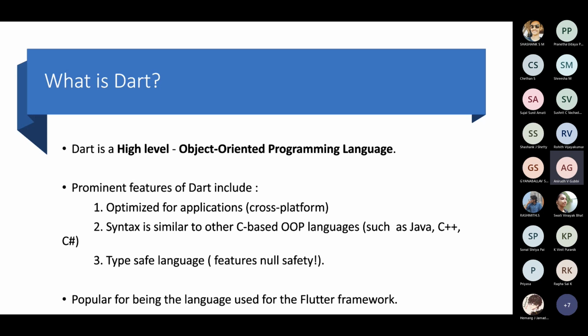I hope that a lot of you are familiar with what are known as programming languages, where you write some instructions that the computer can understand, and it executes them and produces the outputs that you require. Now, what is Dart? Dart is also one of these programming languages. But the thing is, it's a high-level language, and it's also an object-oriented programming language.